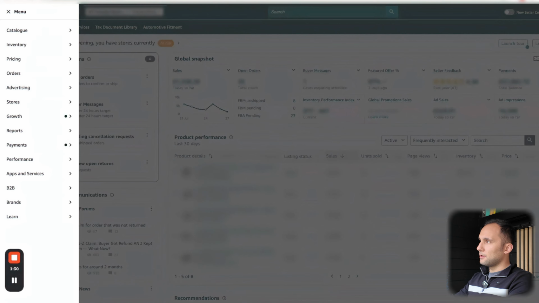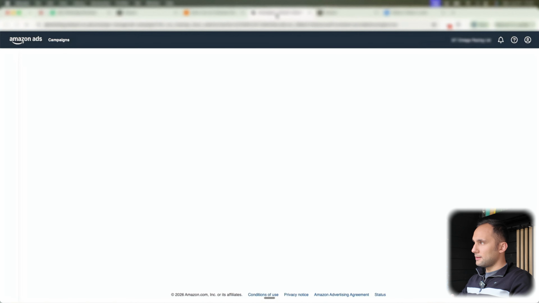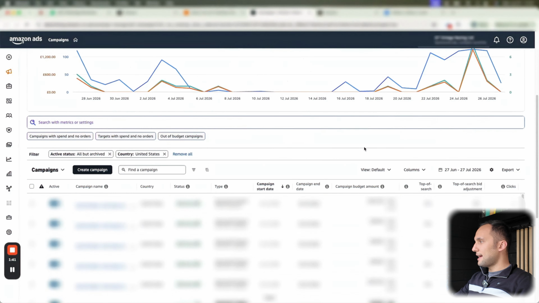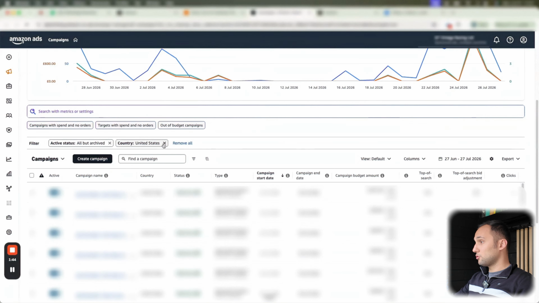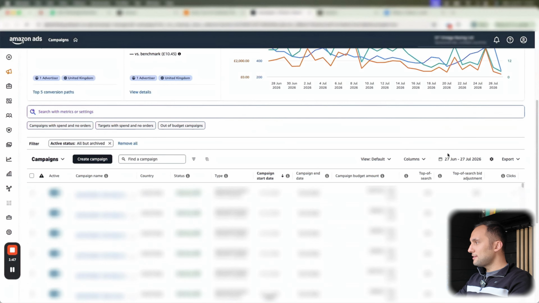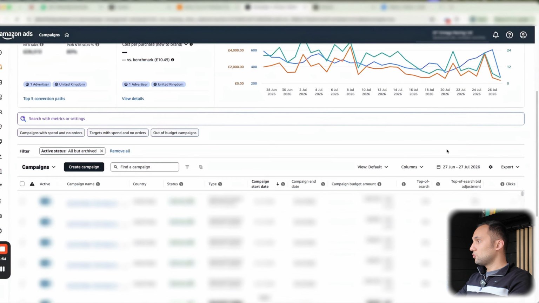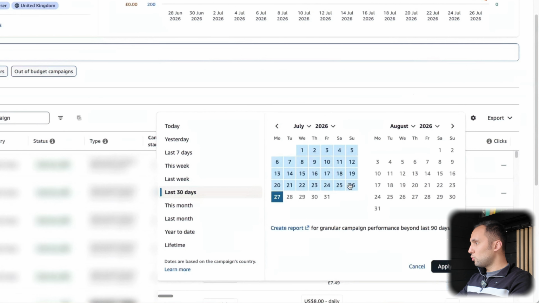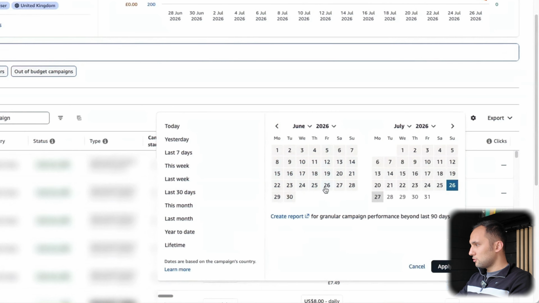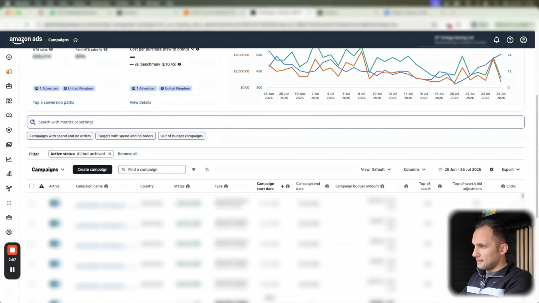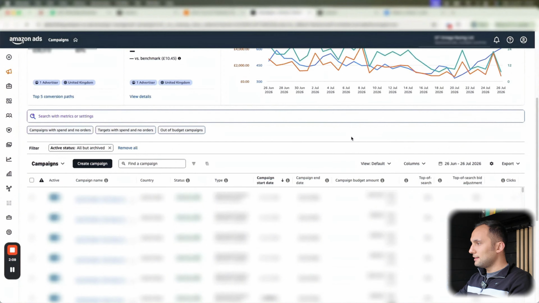If you're short on time, you won't have as much time to go through everything. But what you want to make sure is that you're always checking what's happened with your campaigns. The date range I like to use is the last 30 days. That's the date range I personally like to use because it gives me enough data. Now, 27 to 27, which is today, is not the greatest because today's data is not going to be accurate. So I'd much rather do 26th to 26th or 25th to 25th. 26 to 26, set it up for the day before. Still, Amazon is anywhere between 48 to 72 hours late when it comes to data, but at least it's going to be more accurate if you have at least 24 hours.